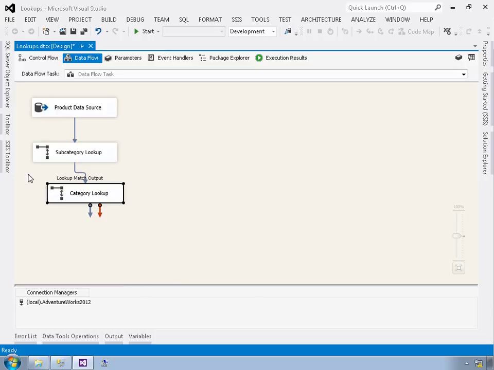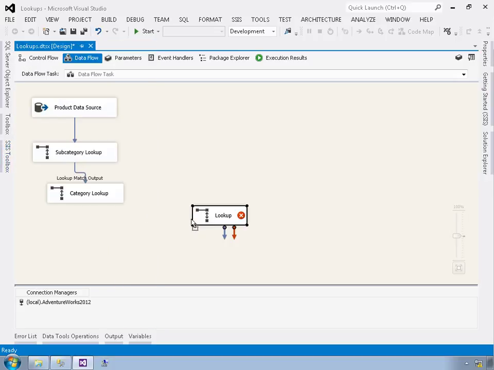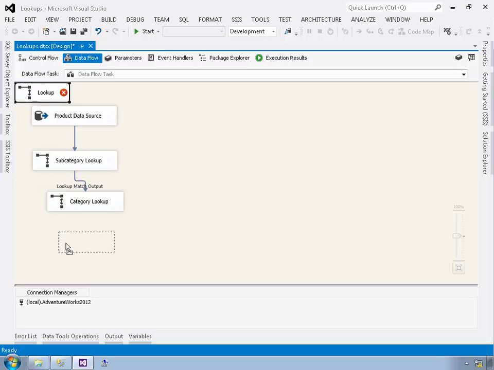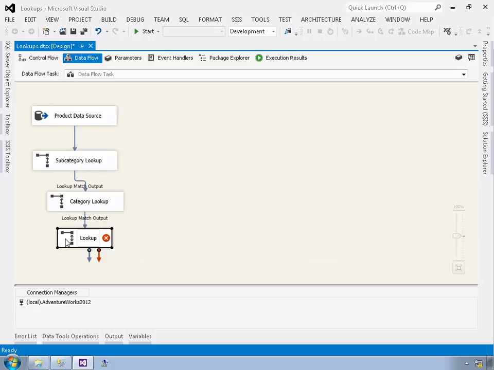I need one more because I need to get the product model data. So I'll grab another one. But down here, it's going to jump to the top. And there, and basically do the same steps. Connect that there. I want the matched output, because in that component, I also indicated that I wanted to ignore any failures of lookups. And then I'm going to select this component this time before I change the name. And I'm going to name this one model lookup. And this time I can hit enter and we're good to go.